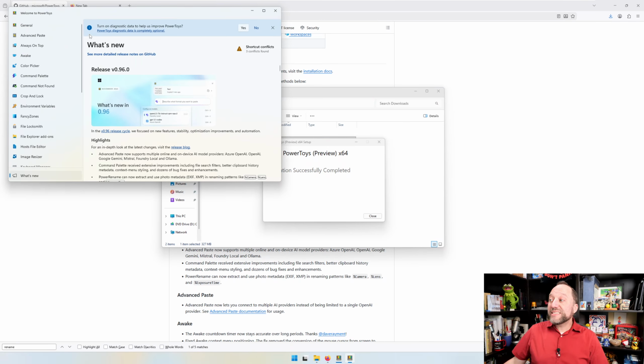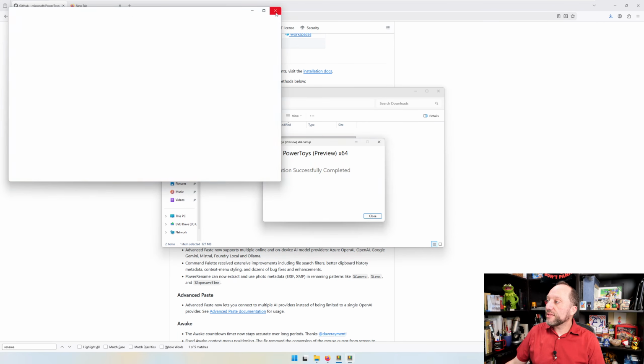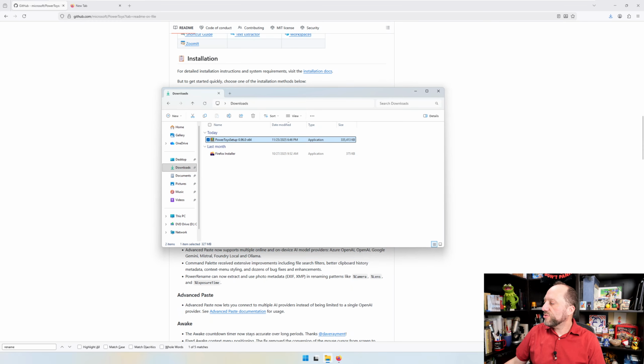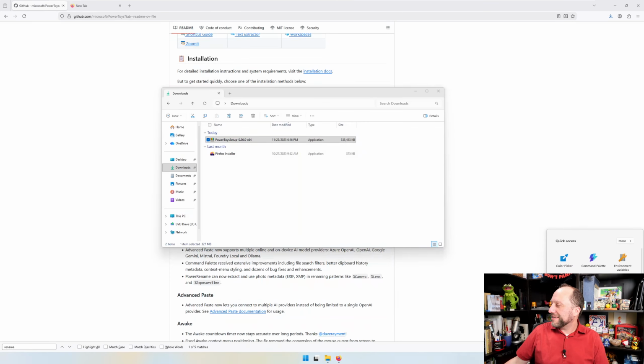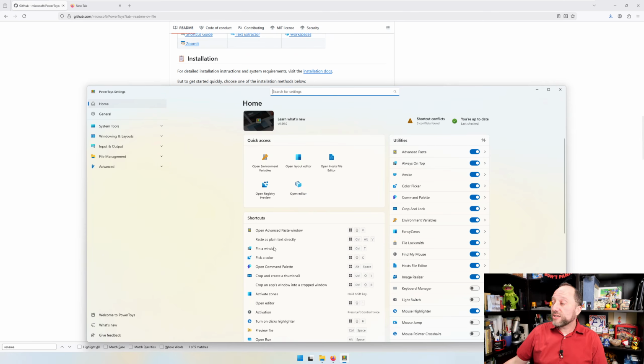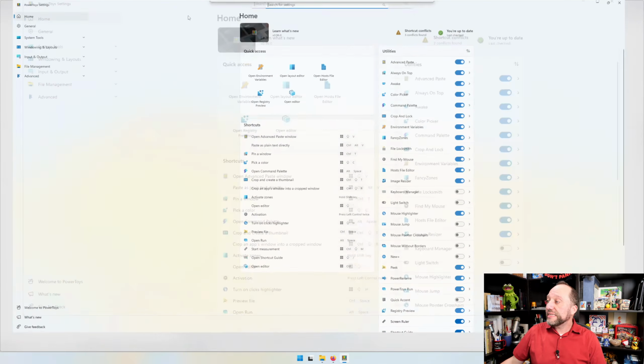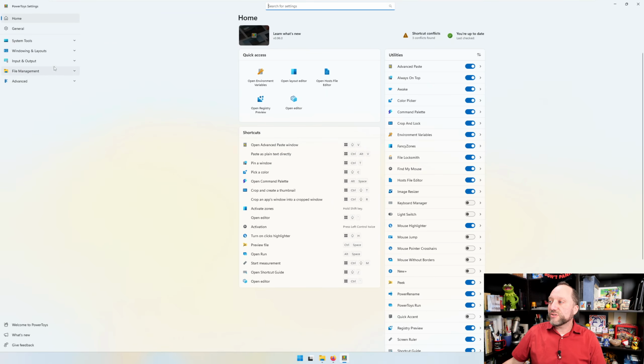Now, here we go. It's popping up the help page for it. I'm going to go ahead and just close out of this. Tell it close here. And then down in my system tray, I'm going to have a new icon that looks like I've got a test pattern on an old CRT computer or something here. And I'm going to click on that. Let's try double clicking. Okay, double click on that. And here is all of our utilities, all of our settings.